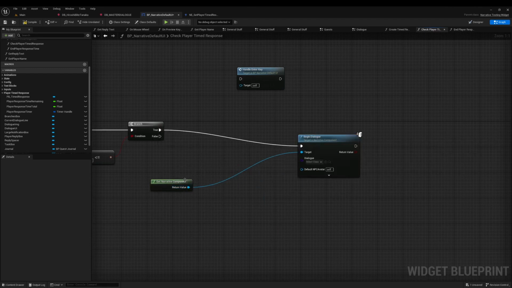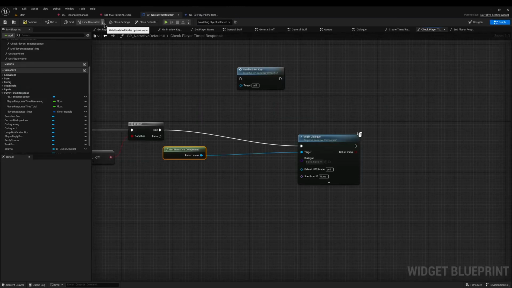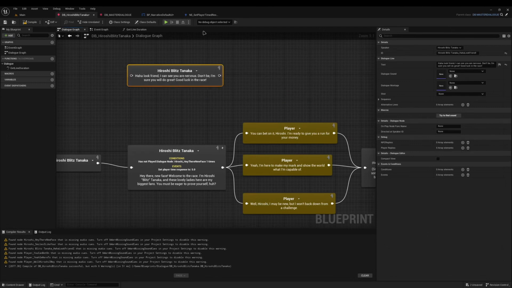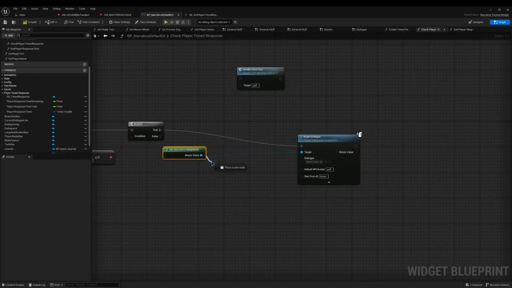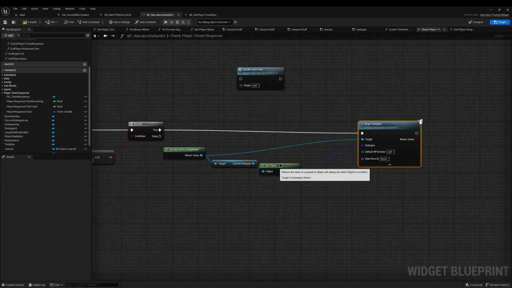So all we need to do now is populate this with the details of the dialogue we want to start, and then populate the start from ID with whatever we've put in the event. It will jump to that point. It will quickly end the current dialogue, which is what the player is, and then quickly start the other dialogue. To get the dialogue, you can either create a class on your event for which dialogue you want to start. But in my case, I'm probably always going to bind them right next to the actual player option. So from the return value of the narrative component, I'm going to do get current dialogue, drag off and do get class, and plug this into the dialogue here. This will basically say whichever the current dialogue is, get the class of that and use that.